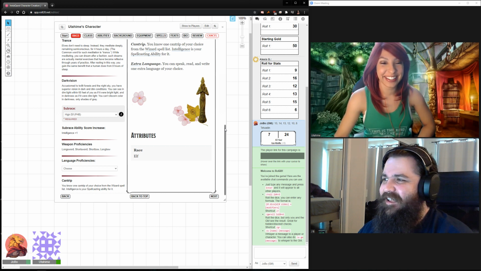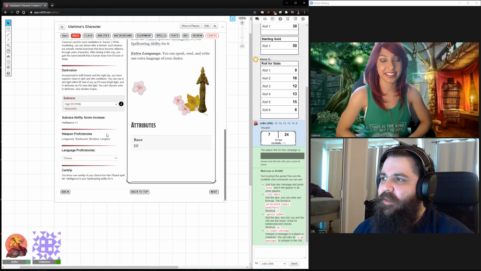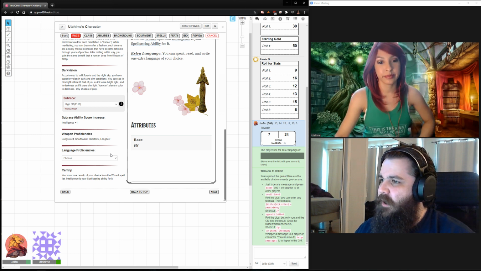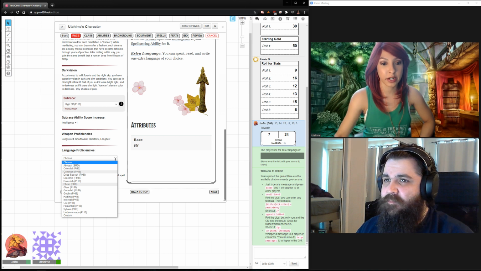So that'll get you a plus one to your intelligence, which will be good for knowing things about the world. It also gives you some weapon proficiencies, but I think that just becomes a little redundant when you become a paladin. Looks like you also get an extra language here. You're gonna have Common and Elvish, and then get to pick one more. Let's see here.